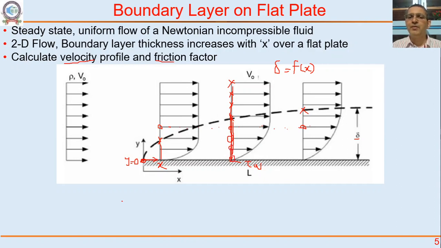The advantage is that we don't have to worry about the boundary layer when we are talking about the pressure calculations outside. We can just get the outside pressure and then correspondingly we will get the pressure inside the boundary layer as well. That's the advantage. Not very important for us just now, but when you start doing aerodynamics, suppose this is a wing of a plane, there is a boundary layer on the wing. Outside pressure we can get from the wind, from the situation where the viscous forces are unimportant.